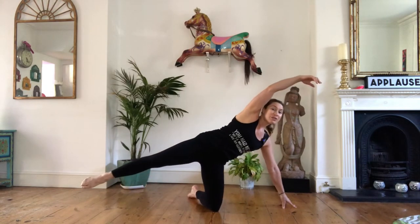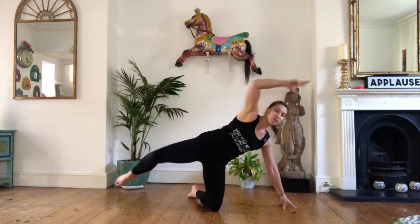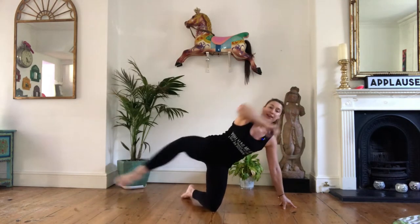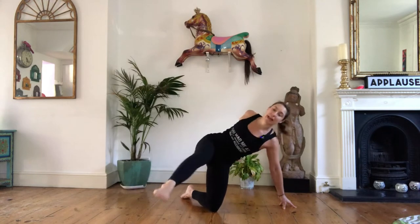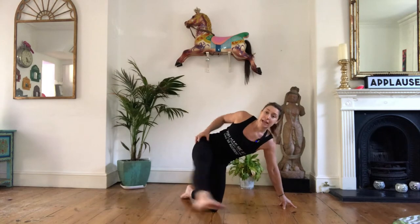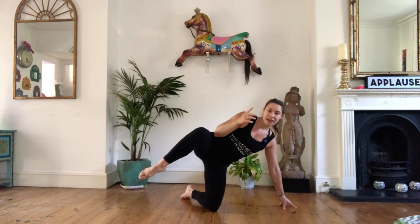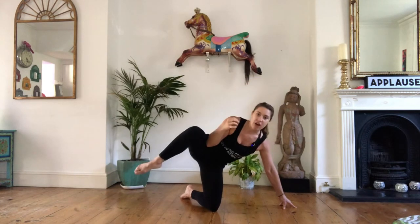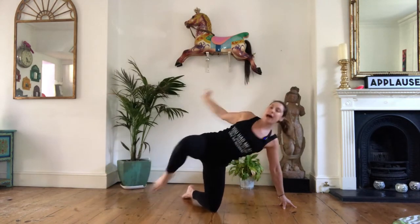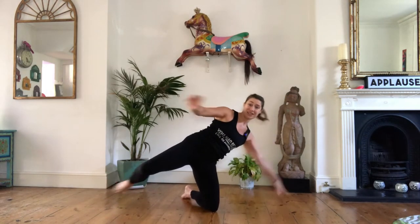If you want to make it even more difficult, you can have just two fingers on the floor, maybe one finger, maybe no hands. But I also want you to vary the speed and the location of your arms. So you kind of get a little bit erratic and you can flap your arms, well, not both arms, just the top arm and leg around, just to work your body in different speeds. So you could move between fast and really slow, and then really slow to expand, and then fast to contract again. Just varying the speed and the locations and the positions of your body as you do this. And if you want to make it really hard, no hands.